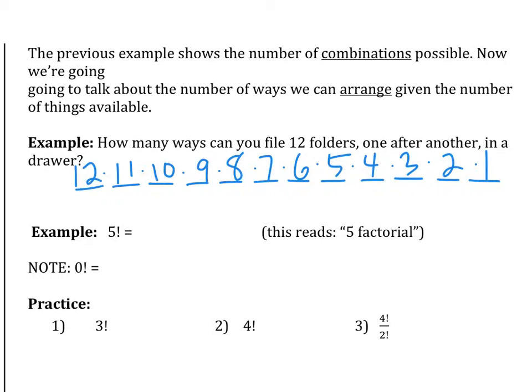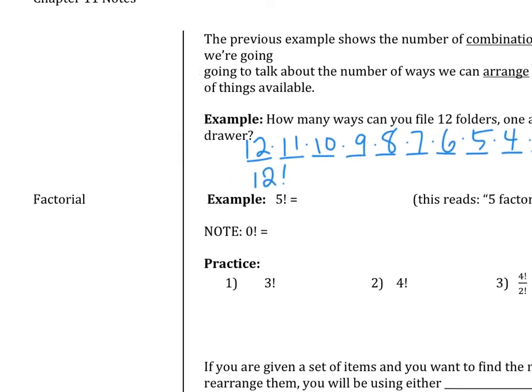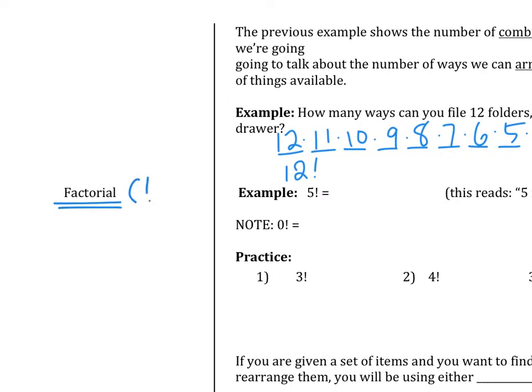So that's a lot of typing on your calculator. Therefore, they invented this button that can do this. So basically, when you're multiplying all the numbers down in successive order, it is basically taking the first number and then you put this exclamation mark sign. That means factorial. Okay, so this is factorial. It's the exclamation mark sign. So you need to find the exclamation mark sign on your calculator so you can use it on the test.